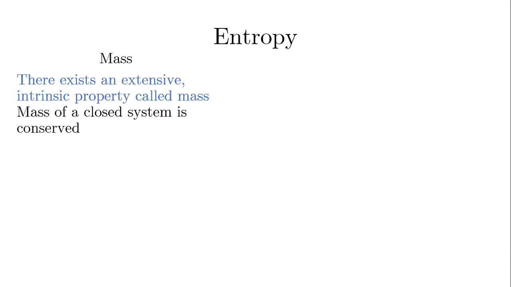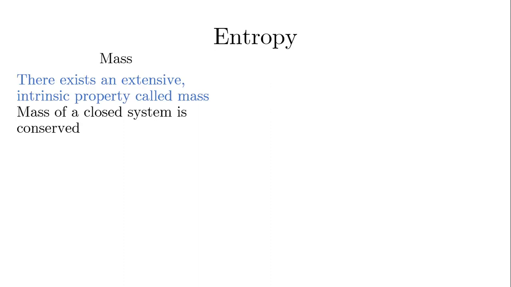Okay. So let's talk about what entropy actually means, because entropy is going to be the thing that quantifies this reversibility and this ability to explain why processes have these dispersive effects. Okay. So before I get to entropy, I want to show you a parallel with mass and energy, and then I'll do entropy. So I could have said at the beginning of the first lecture, what is mass? Well, mass is some property that's intrinsic to the system, that's extensive, and it has to be conserved in a closed system. And that alone defines mass.